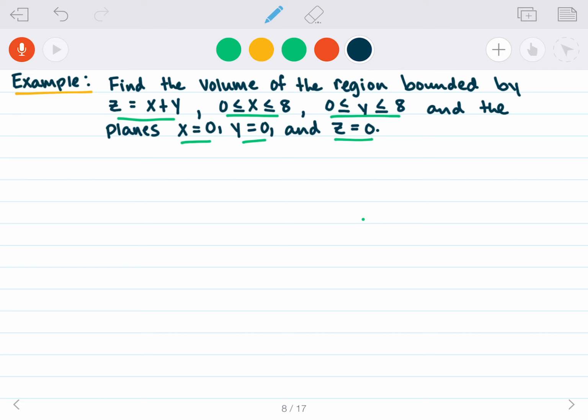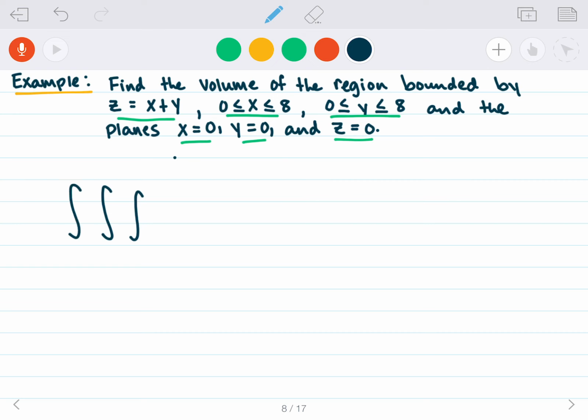So again, it doesn't matter which order you do this in. I don't know why I do z first. I think you should do the quote-unquote harder one first, because z isn't smashed between two numbers. It's smashed between a number and a function. So I would do this one first, just because it's going to make your calculations a little bit cleaner. Alright, cool. So there's z. We can do y next. It doesn't matter. And then we can do x.